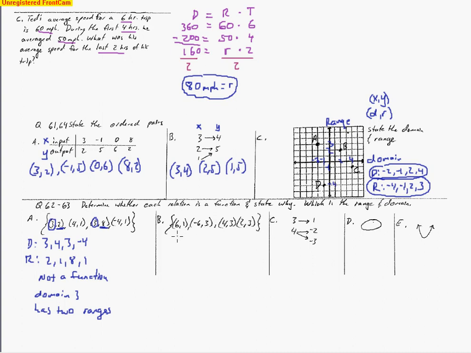Well, let's take a look at another one here. Again, same sort of thing. List the domains, list the ranges. Domains 6, negative 6, 4, 2. Ranges 1, 3, 3, 3. 1, 3, and the 3 repeats three times. So, is this a function? Well, do the domains repeat? 6, negative 6, 4, 2. No, they don't. It doesn't matter that negative 6, 4, and 2 all have the same range.